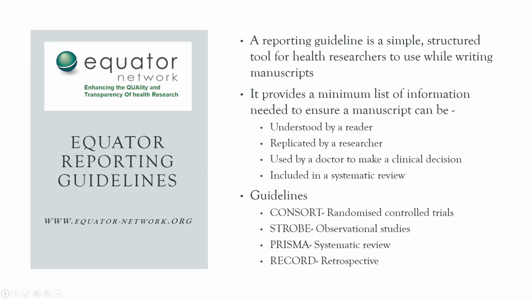So that's simpler. Otherwise, if you just go to the Equator Network website, there is a tool there wherein you can enter information about your study, which takes you to the required checklist, or there's just a huge long list of checklists that you can read through and know. There is also a tool there wherein you can download a fillable form of the checklist. So if you are writing a paper on an RCT, there is a downloadable CONSORT checklist there. There's a downloadable STROBE checklist there, which is very easy to download and can be filled in by you.